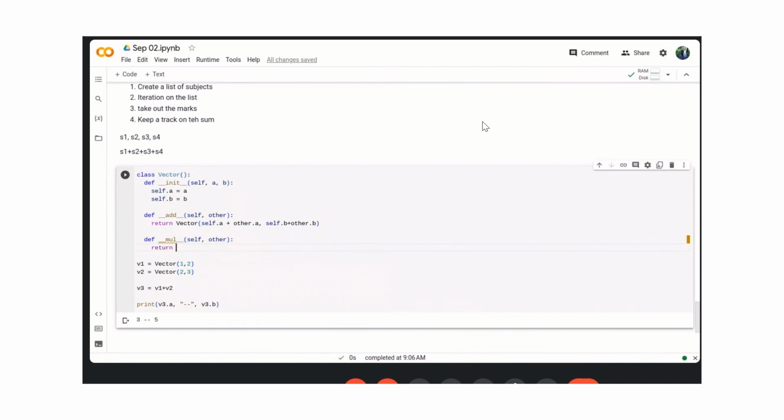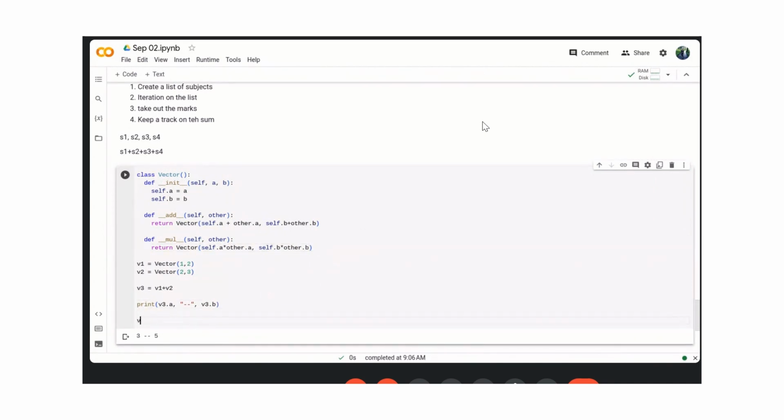From here I would be returning a vector object: self dot a into other dot a, comma self dot b into other dot b. Now I can call v4 is equal to v1 into v2, and I can use v3 as well, because we have v3.